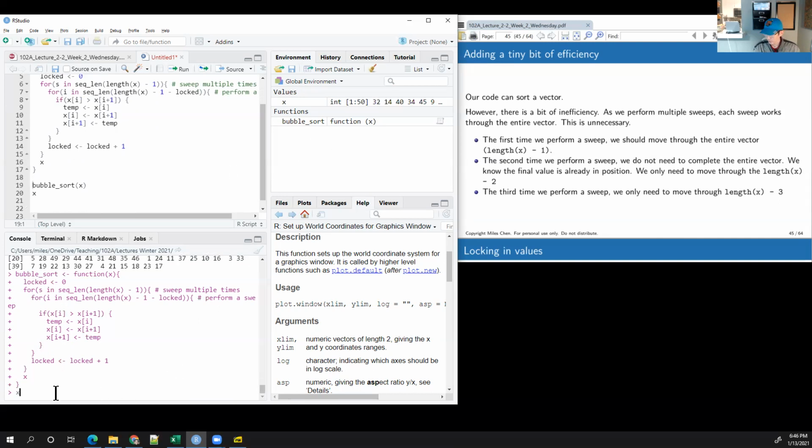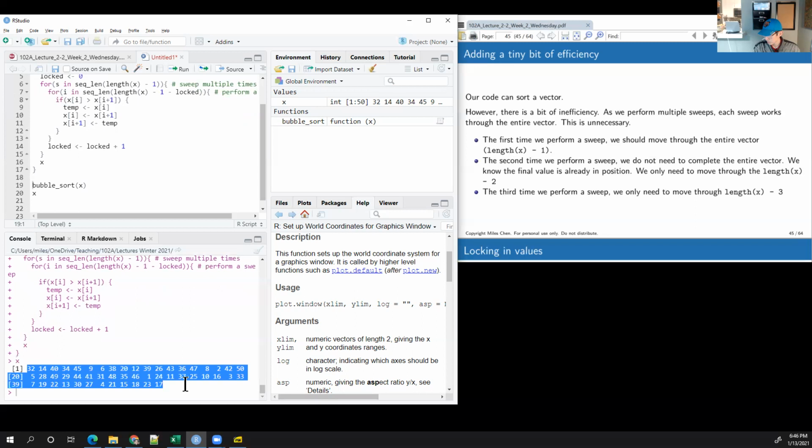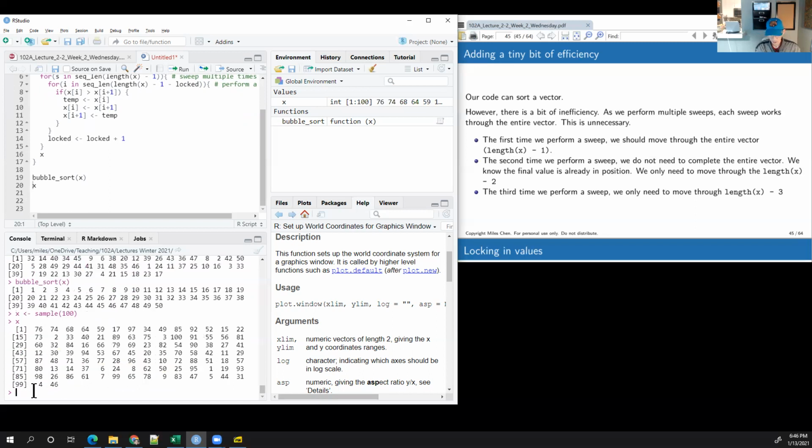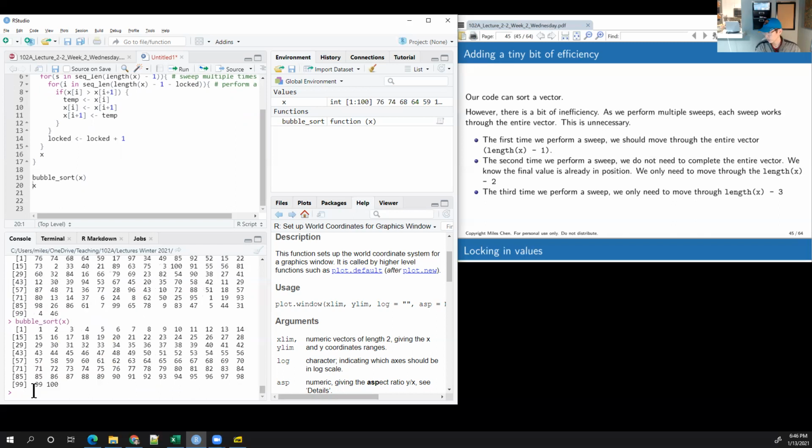So x is this vector that's not in order. We'll run bubble sort of x, and it gets put in order. And we can define x as a shuffle of the values 1 through 100, and try bubble sort on x, and it looks like it's working. This looks good.